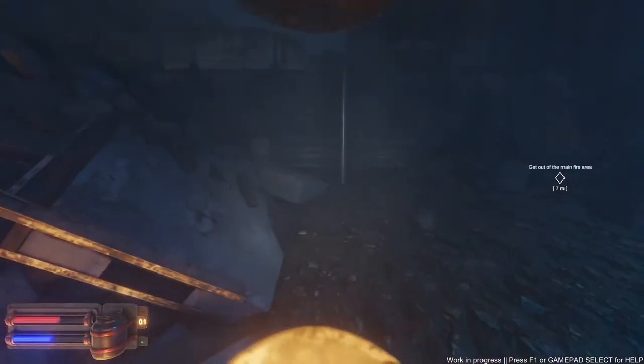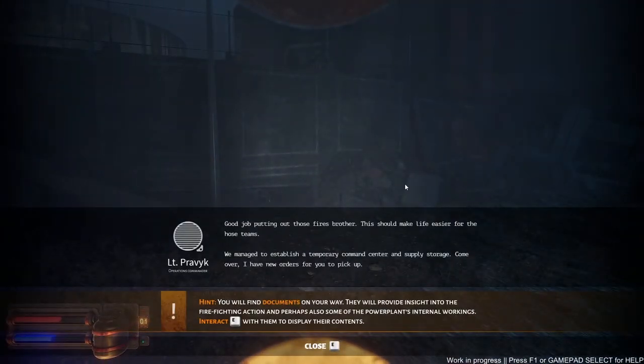Good job putting out those fires, brother. This should make life easier for the hose teams. We managed to establish a temporary command center and supply storage. Come over, I have new orders for you to pick up.